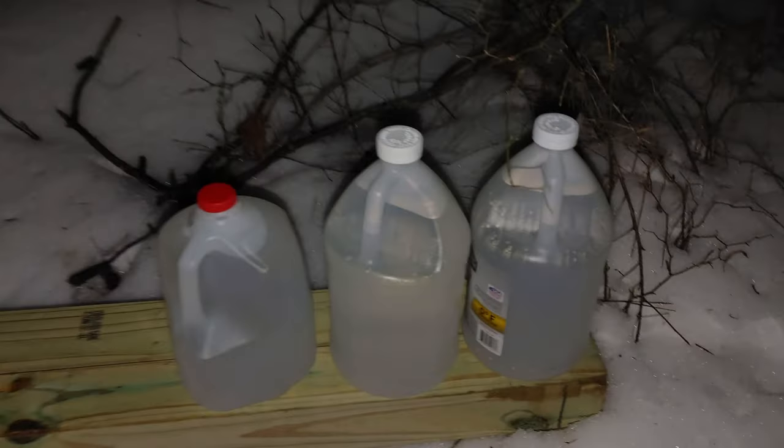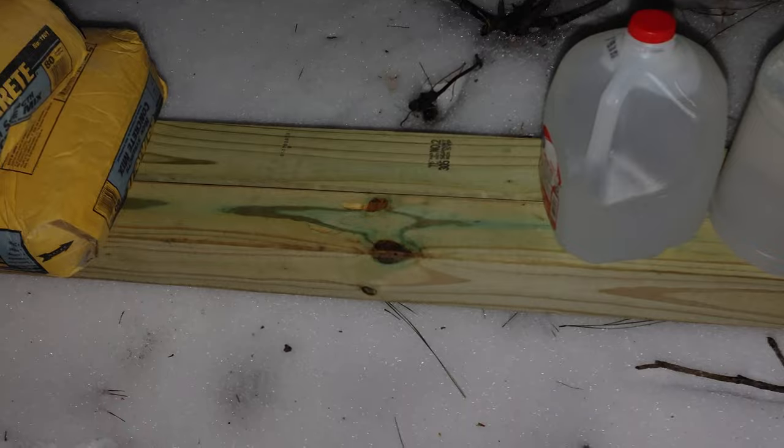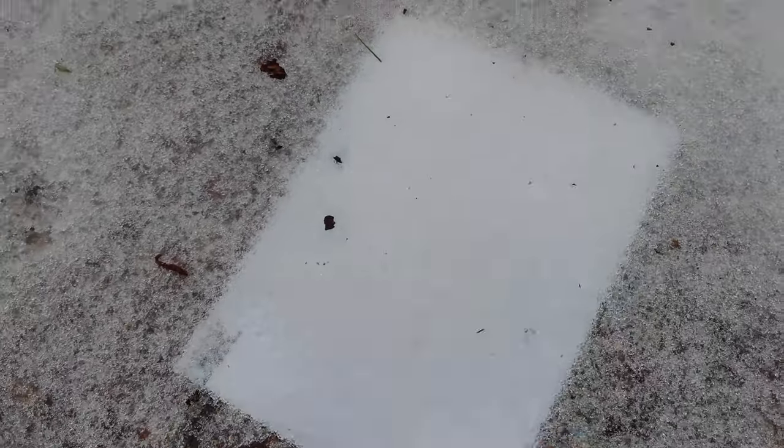So I dropped off my stuff here, water. Hopefully this doesn't freeze. I don't know. The post and the cement, I'm gonna put it over there. Okay, now to set up camp. Hey, hold on.